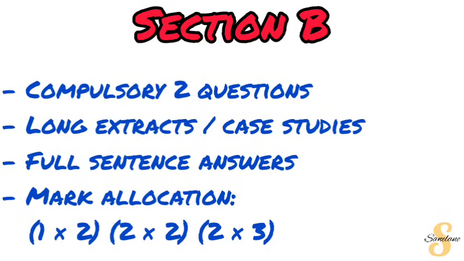Then we get to the issue of mark allocation. Just as I was saying, for you to be able to get your full marks, you need to be able to use full sentences. But there are some questions that require more than just 1 point. The mark allocation is what's going to direct you as to how long your answers have to be. Your answers do not have to be a paragraph. They can be in bullet points for section B. But the number of bullet points that you're going to give is going to be directed by the mark allocation. So it's going to be very important that you pay special attention to your mark allocation.